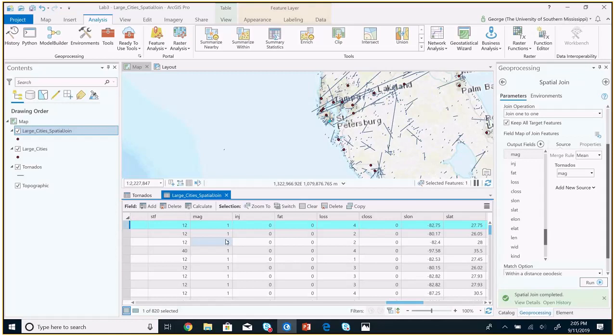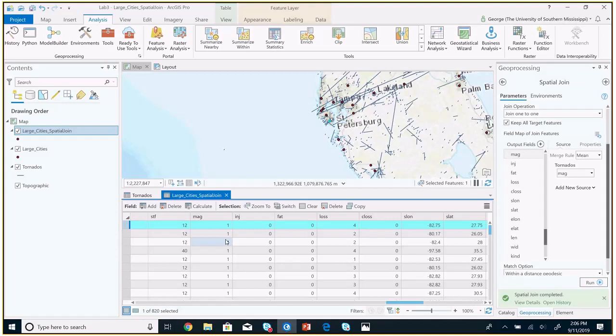I can't do it now that I've already done this, by the way. I have to go back to the beginning. So don't look at this table. How could I have created that answer though? I want to say how many tornadoes were within 5 miles of every city in 1957?